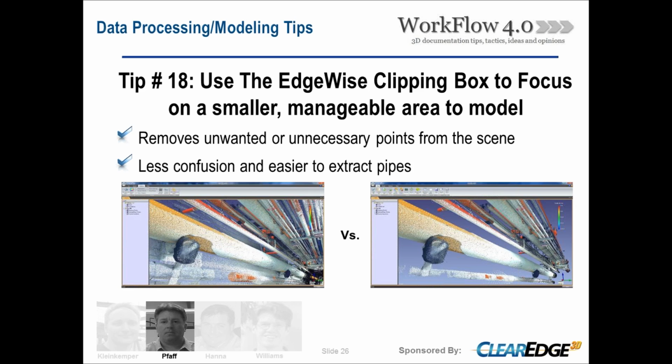Tip 18 there is the clipping box. Oftentimes you'll get in these areas where there is a lot, or you have to chase a particular rundown. This example up here is showing that you can isolate a series of pipes vertically without having to go through the process of looking at all the data at one time. We find that very, very useful in what we do. We use it quite a bit.